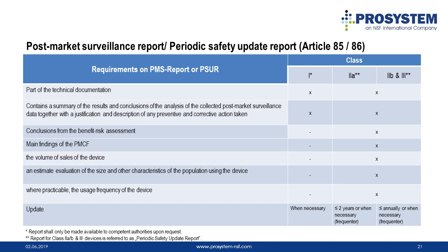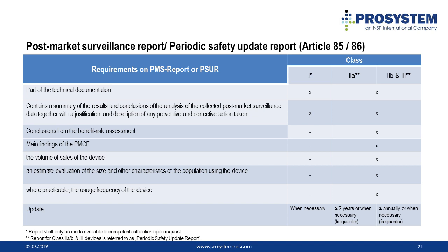For all other medical devices, your report will be called the PSUR. The PSUR requires further detail than the PMS report, such as the conclusion from the benefit risk assessment, main findings of the PMCF, the sales history of the device, an evaluation of the size and other characteristics of the population using the device, and the usage frequency of the device.